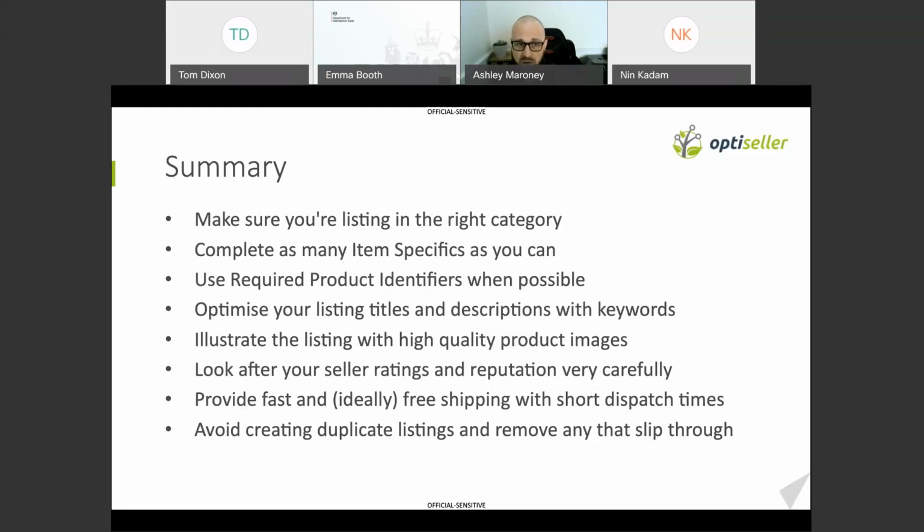We talked as well about the required product identifiers. I think you can look at how you can include them within titles potentially, and there are some good examples there of electronics products where it would be very relevant to do so. For those who are searching for a specific item, they may have an MPN or a model number that they're looking for very specifically, and if they enter that into search, then if you've included that, they will find your listing. It's also important because in certain categories it's mandated, but again, it helps you with search ranking and getting listings visible from external search engines.